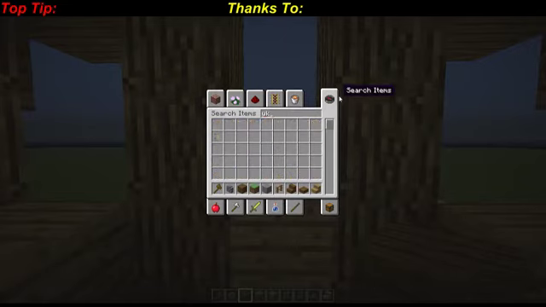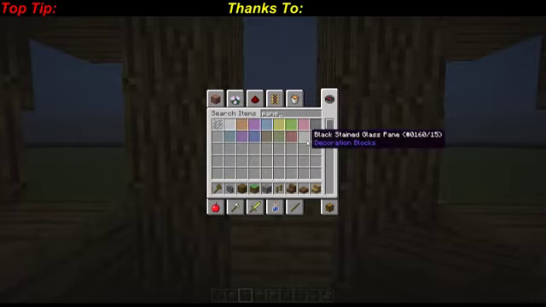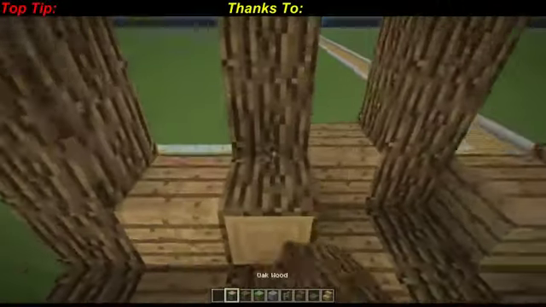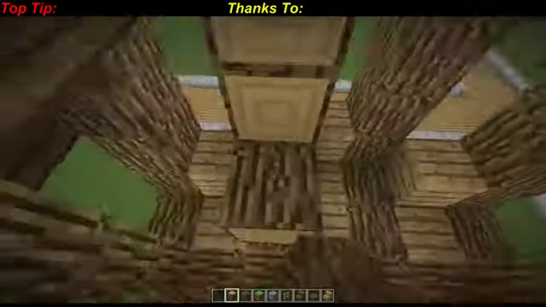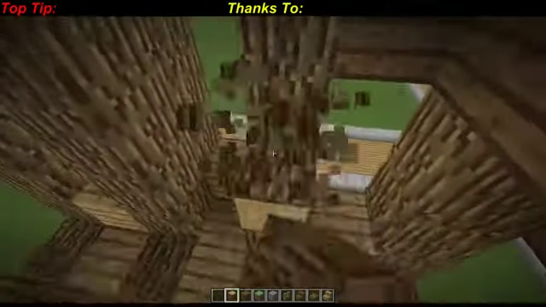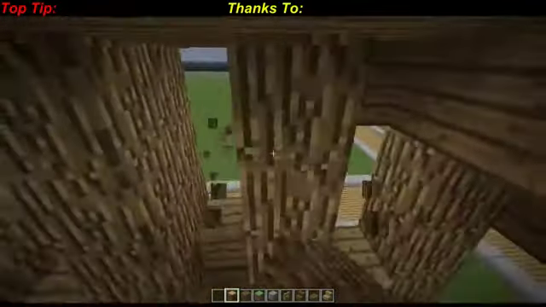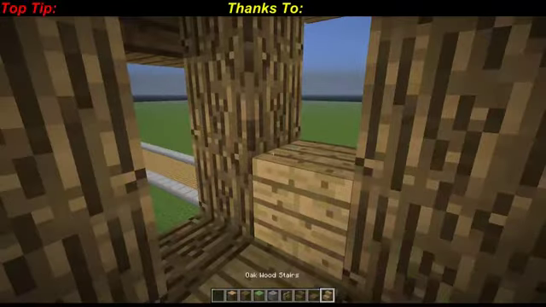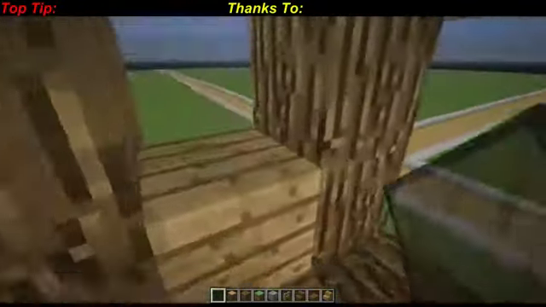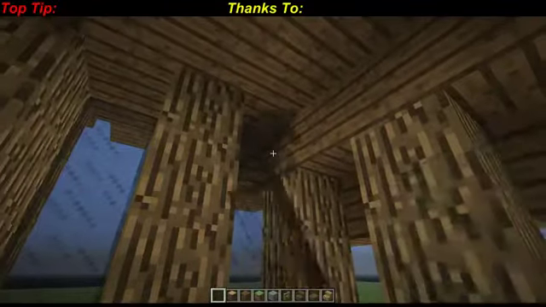Now we can add some windows in, panes, we need panes. I like to use black stained glass because it adds a little darkness without really having to see those lines in there that you get on regular glass panes.